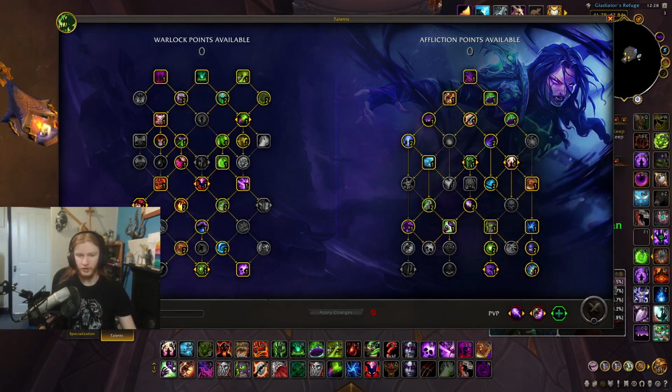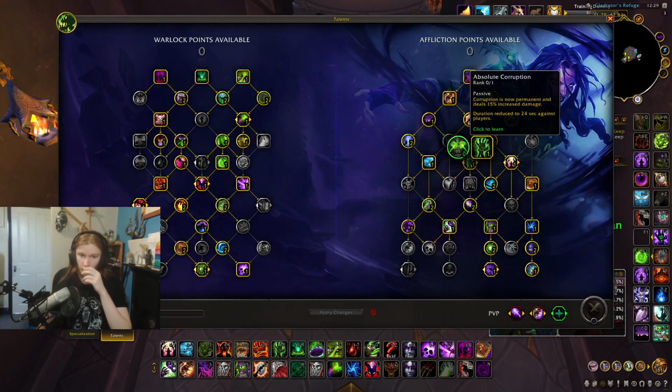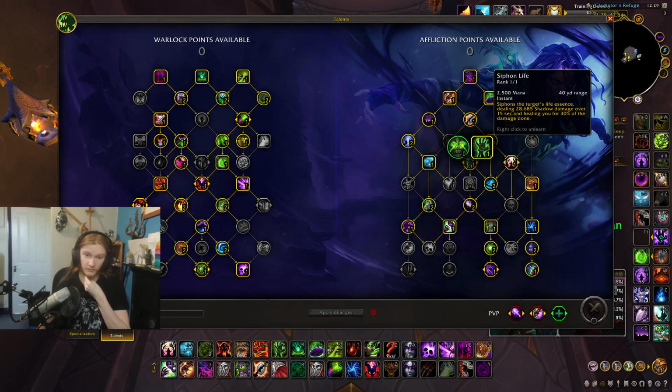We've got a couple choice nodes I want to talk about. So, Siphon Life and Absolute Corruption. What I would recommend is, if you are not too experienced as a warlock and you're struggling a little bit, then Absolute Corruption is definitely something you can consider taking. It can be a bit awkward using Siphon Life, and to be fair, most times you're only really going to be using this if you need the extra ability, or to get down a priority target, which we're going to be going over a bit more in the rotation guide.